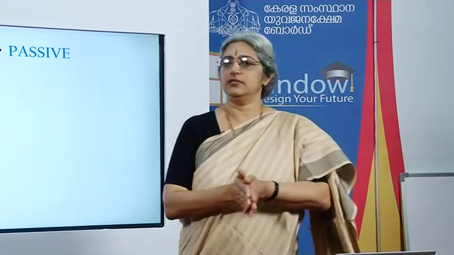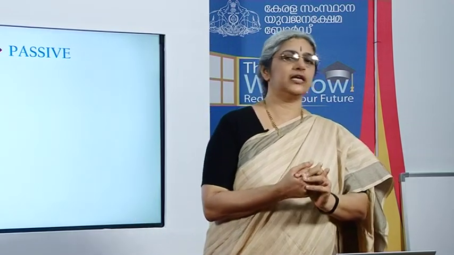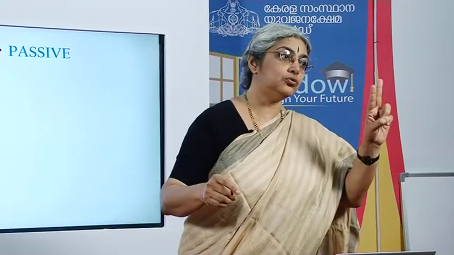Alright, now this is the future. Traditional grammar will tell you that there are 3 tenses in English. Modern grammar will tell you that that is wrong, or maybe we should not accept that. We have only 2 tenses in English. Modern grammar tells us that, and that has more logic.